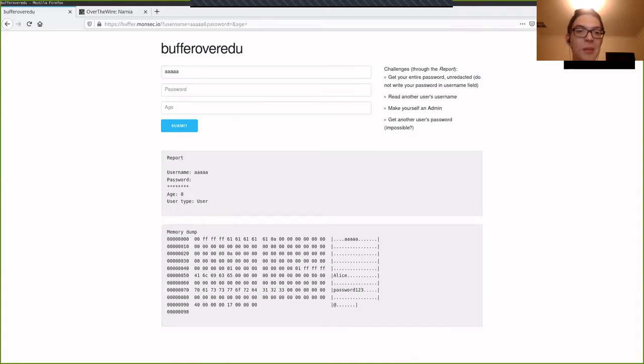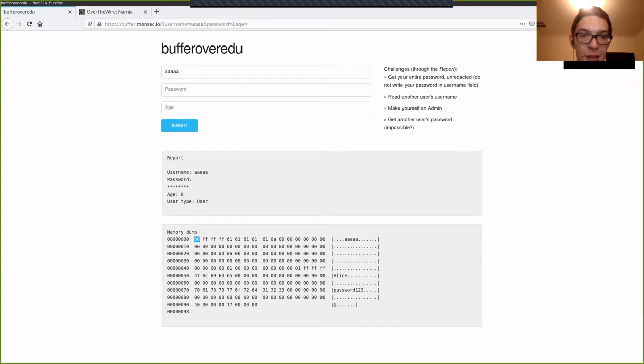It's like the line of numbers. And then here are the actual individual bytes. And here is just a convenient ASCII representation of those bytes, if it is possible. So for example, 61616161 is for these four A's.